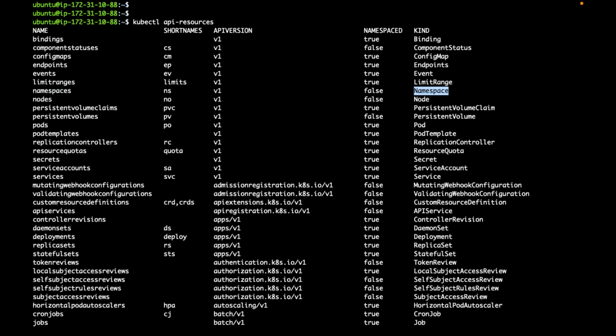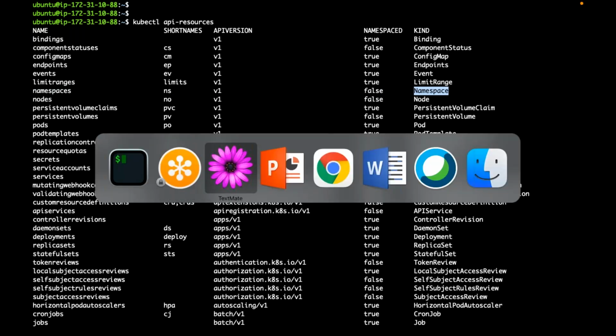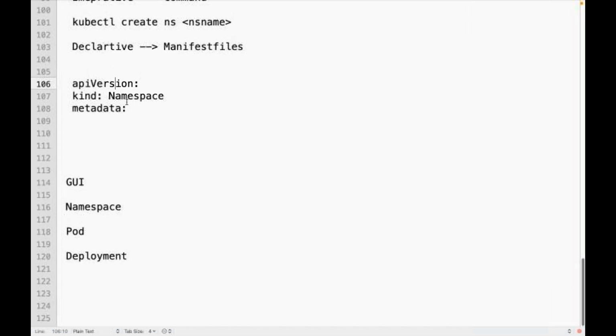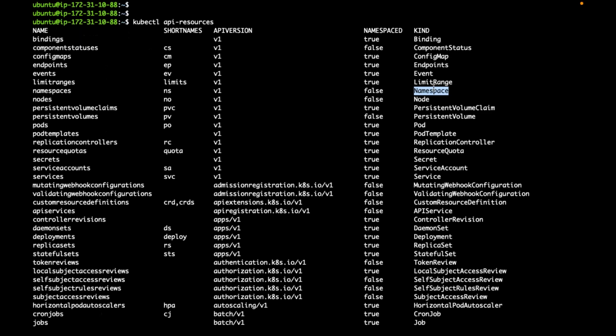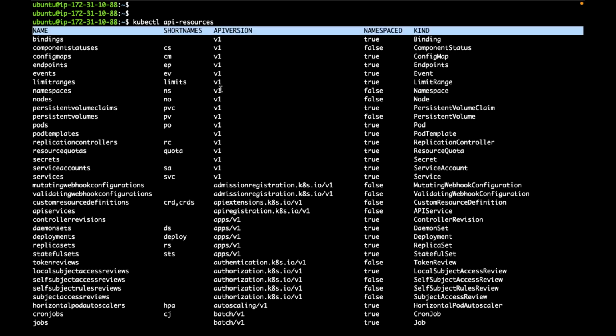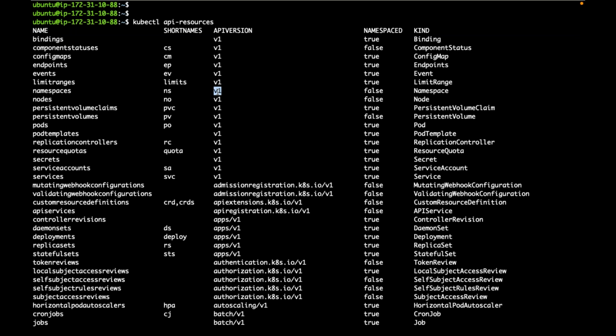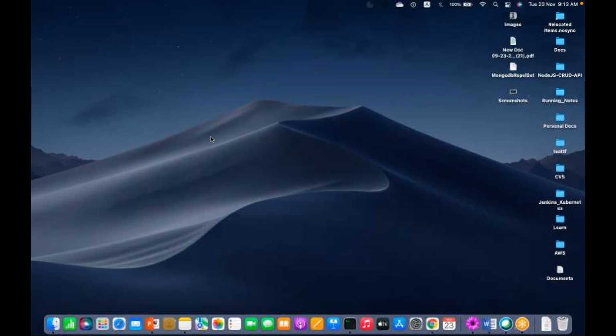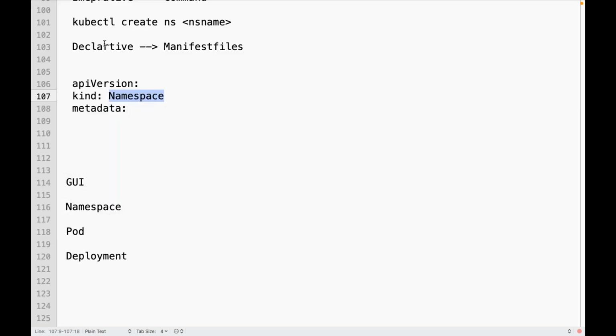Kind is Namespace. What is the API version for that namespace? The API version is v1.